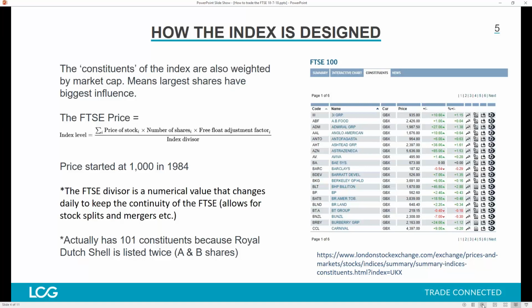So the shares are chosen every quarter. Normally, two or three companies that have performed the worst, or have lost the most market cap, might be replaced by three other companies that have gained enough market capitalization. So there's a certain free flow here in terms of the shares, but there are a few that have been on it since the get-go.